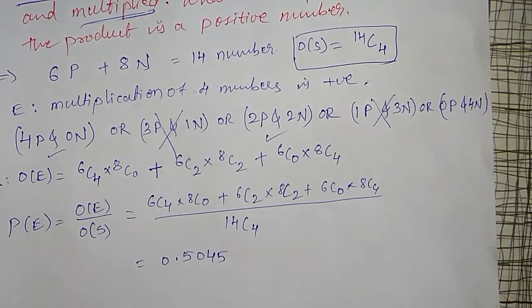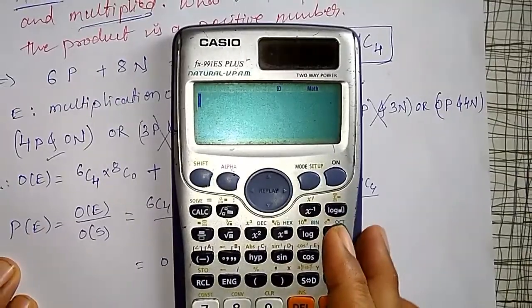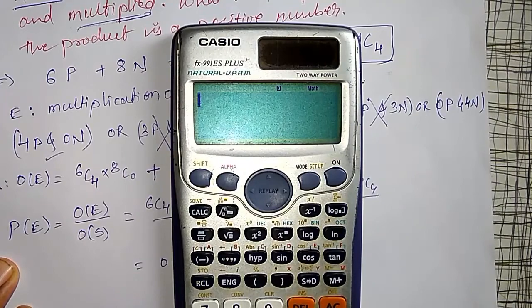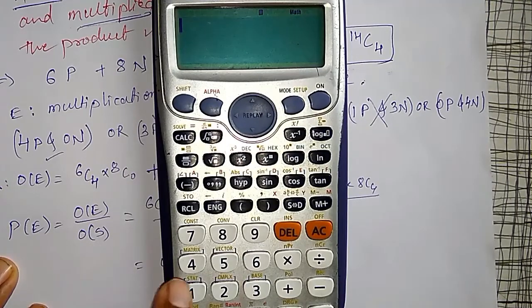Use the calculator to evaluate this one. If you want, I can even show you how to use the nCr on the calculator. Over the divide button nCr is there. Therefore, if you want 6 shift C, it will come, 4 equal to 15. Like that, all this calculation can be done and evaluated.